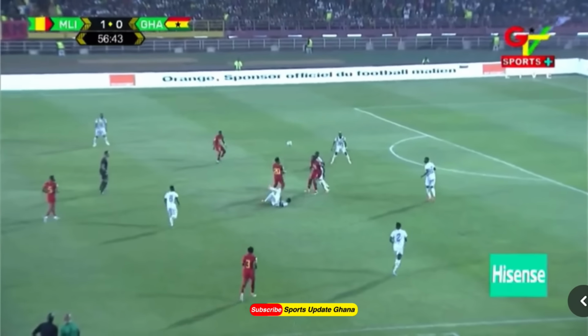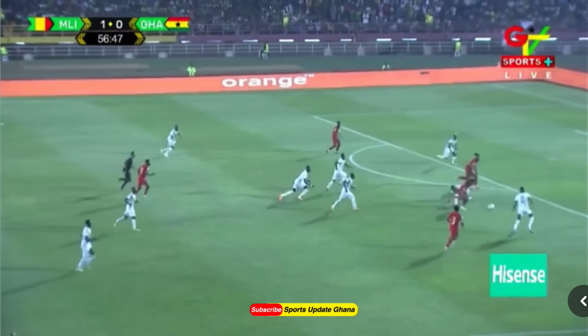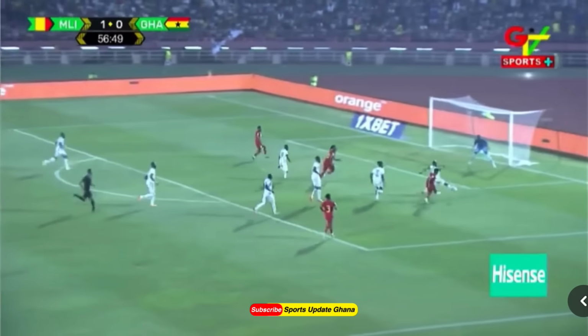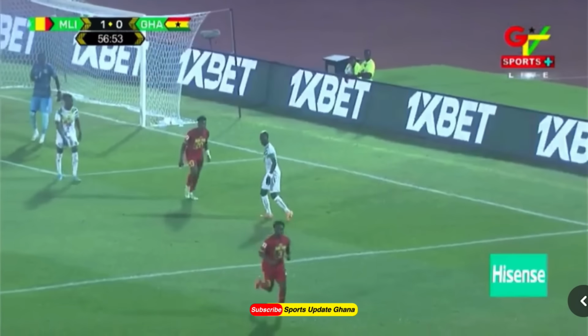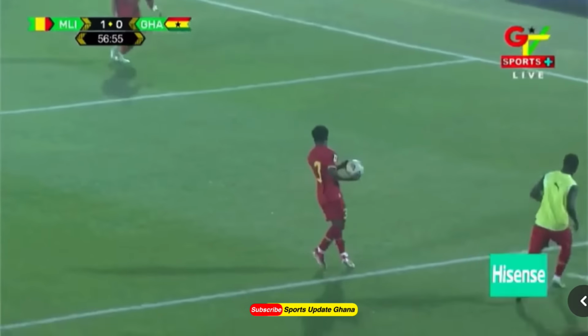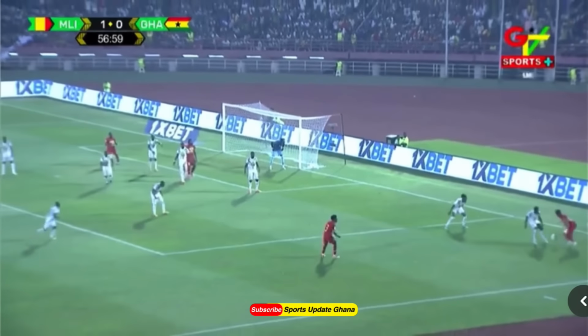Lofted forward. Semenyo gets a touch. When it eventually falls nicely here for Ghana, Kudus denied on the edge of the 6-yard box. A roar comes up from the home fans. Danger not gone yet though.